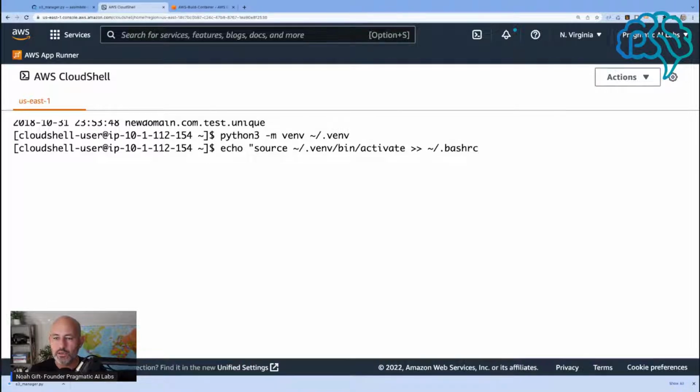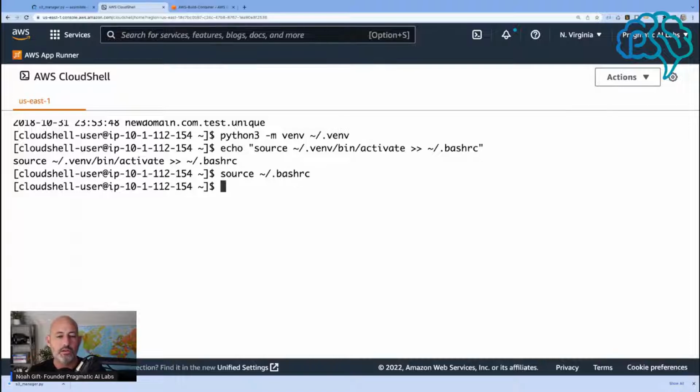into .bashrc. If we do this, this will write that directly into the last line of the .bashrc. And now if I just source it, every future shell should have a virtual environment. I think source ~/.bashrc. At least it should have. Not sure why that didn't work. Let's go ahead and look at it. Maybe I screwed something up here.